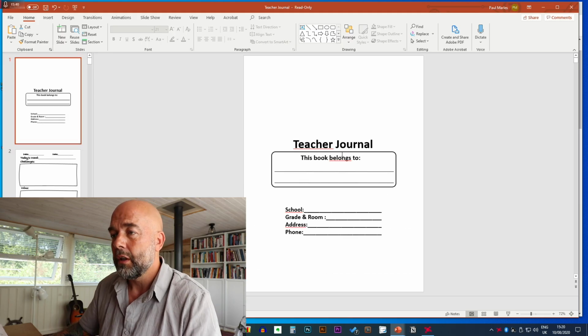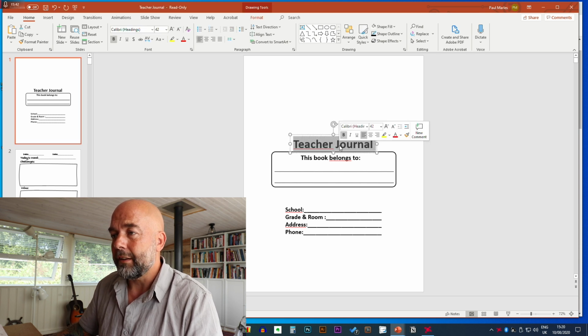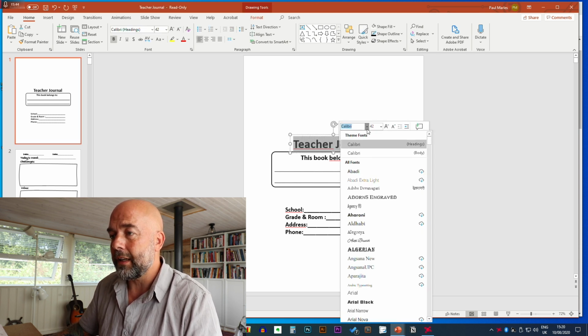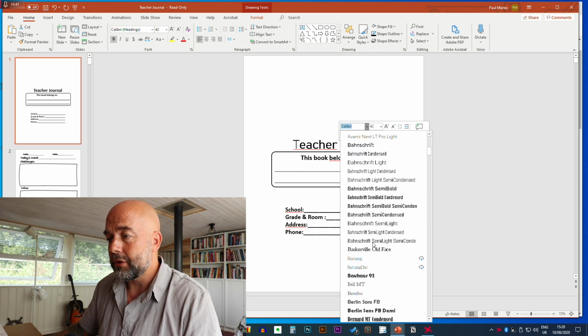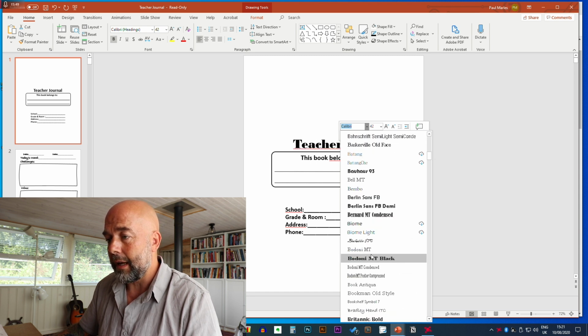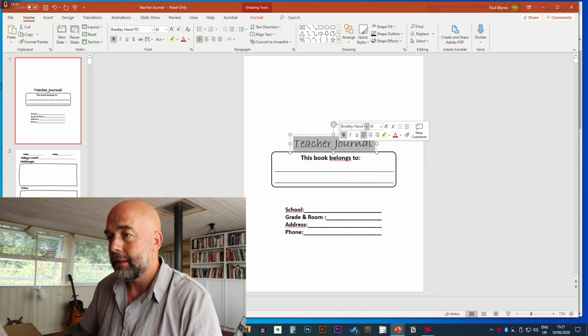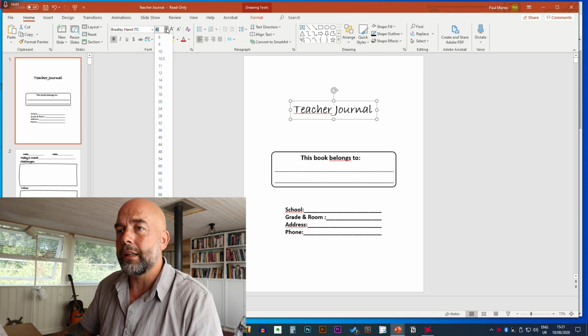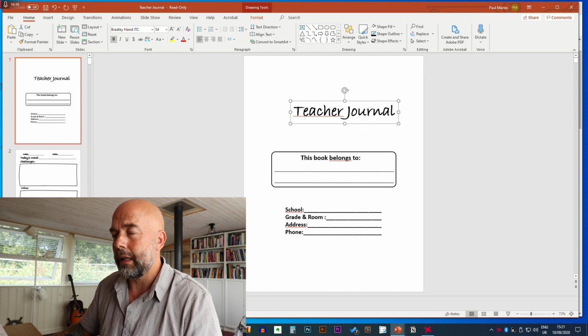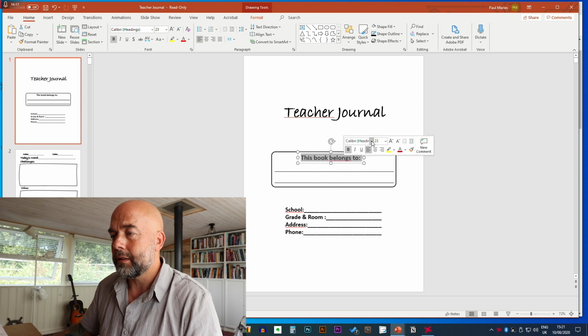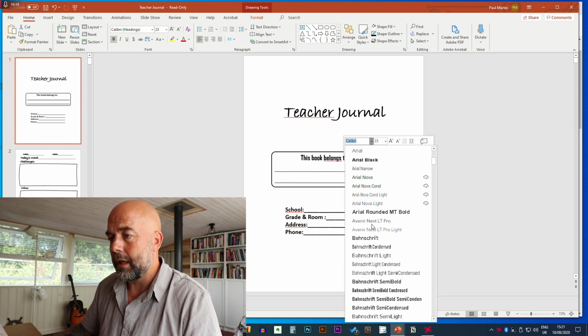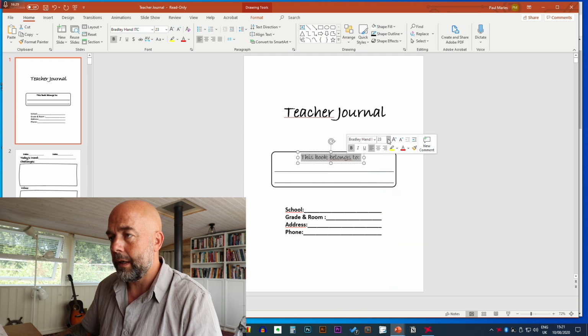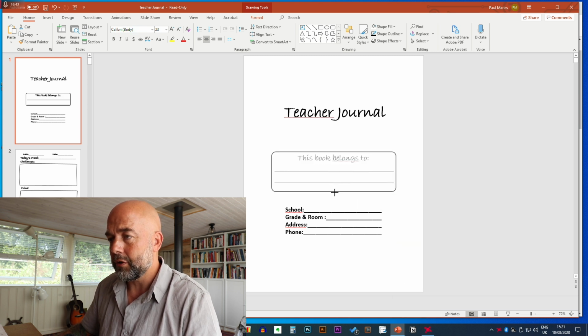And I said I would show you quickly that for the front page you would just do the same sort of thing really. Let's just, where are we, Bradley Hand. That looks a bit too much over there, and I think we'll increase the size of that, something like that. Again, just move it, lines in the middle of that. Change this also to the same Bradley font, probably make it a little bit bigger. I'm going to make this box just slightly larger. It looks a bit cramped at the bottom there.